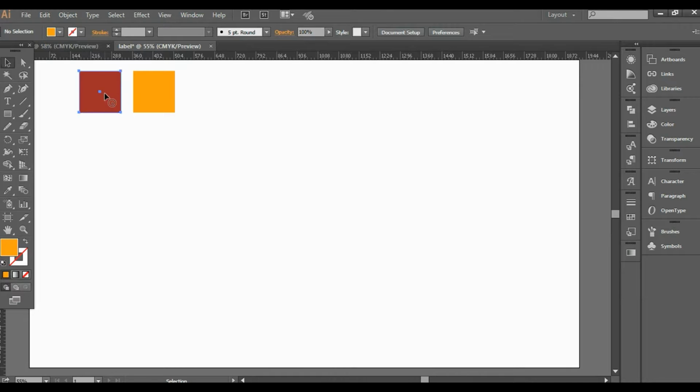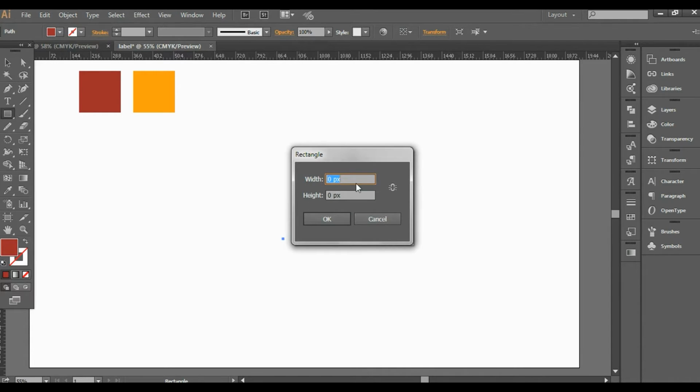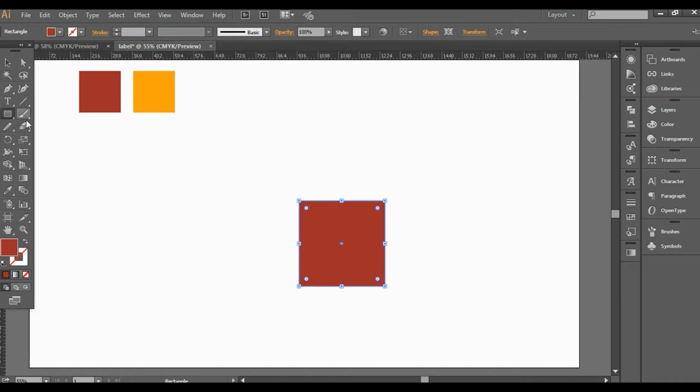So the first thing I did was I drew out two squares and selected the colors I needed. You can use any color you want or you prefer to use. Our design is in a love shape. Most fashion labels are in rectangles, but mine is in love shape. So the first thing we're going to do is to create a love shape.